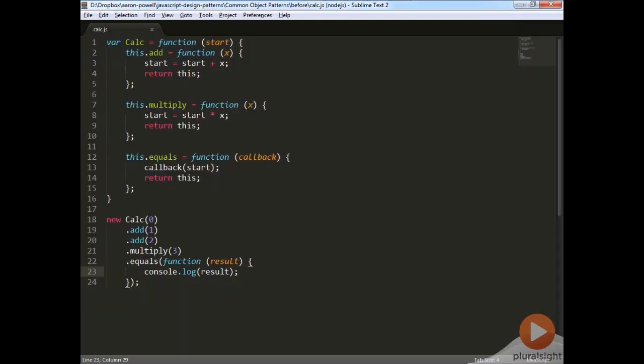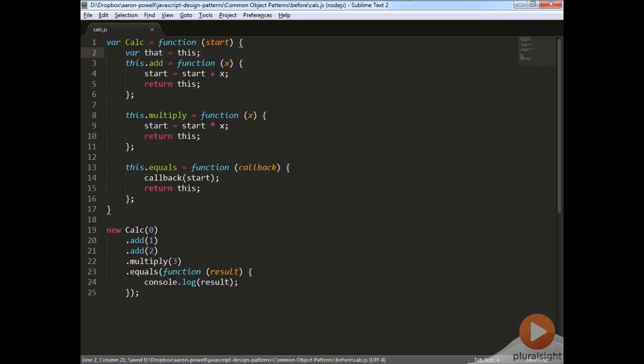So now that we have our chained API written, we might want to be taking into consideration the value of this inside of each of our functions. As I said, the this value is a little bit special and it can be modified. If we want to be careful with our chained API and ensure that no one is going to be doing something that we're not expecting with it, we can assign the value of this to something and capture it through JavaScript closures. A common way of doing this in JavaScript is to assign the value, a variable named that, to the value of this. So inside our functions, instead of returning this, we'll return that.